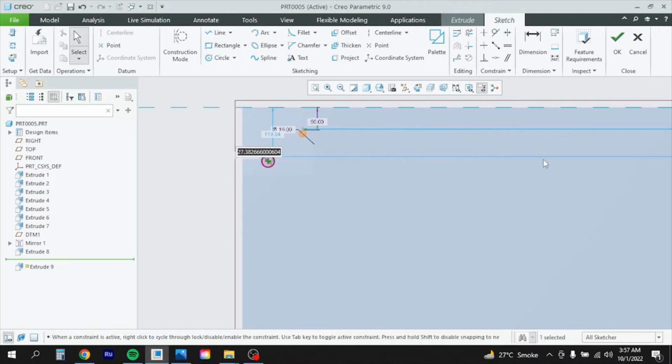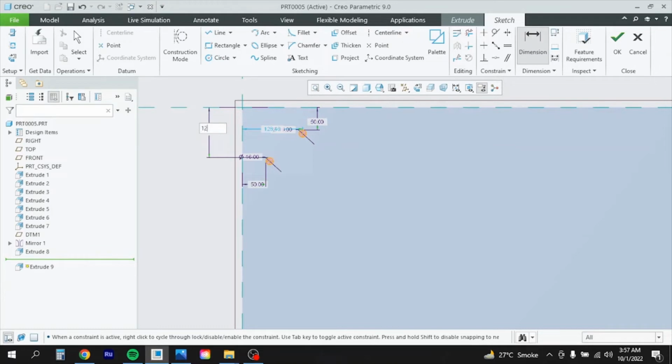This one again I will keep it as 16, M16, and I will take the dimension from this point to this point, which would be 50. So from this point I just keep it as 50. Now I will check the dimension of this one from this point to this point.